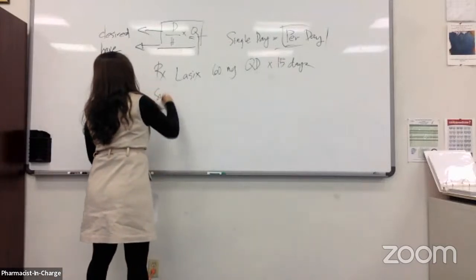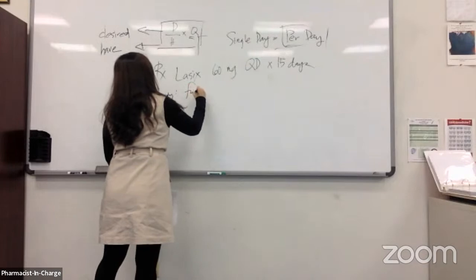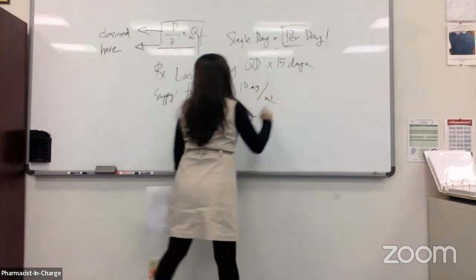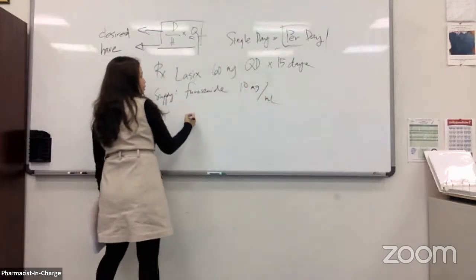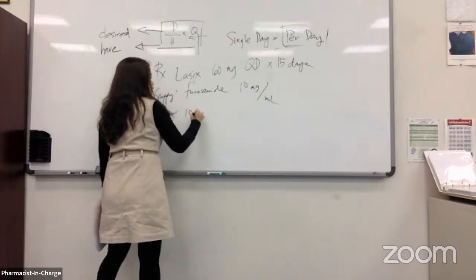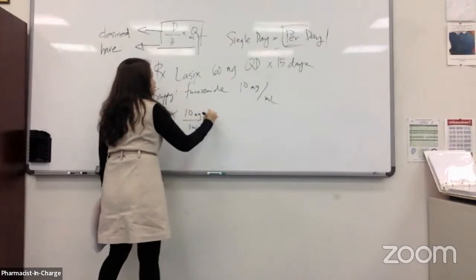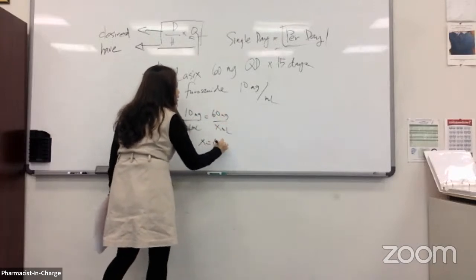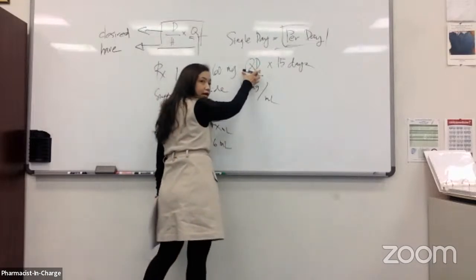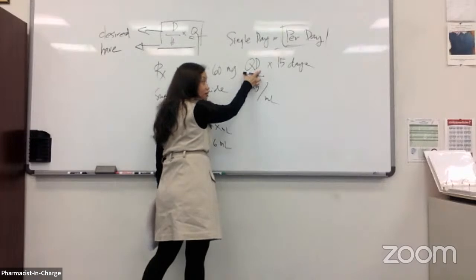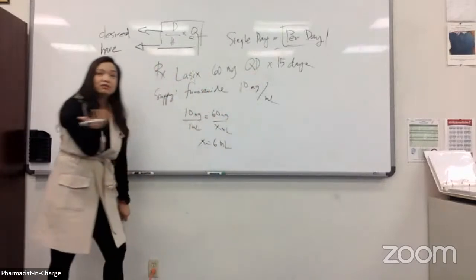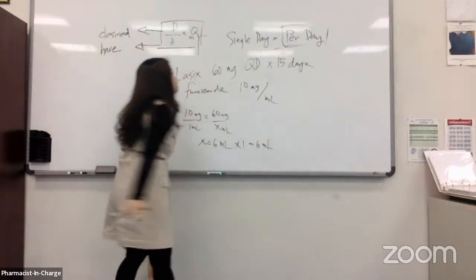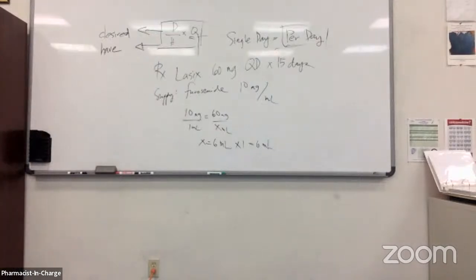What's your supply? Your supply is furosemide, 10 milligrams per ml. You remember a while ago, our answer was 10 milligrams per ml equals 60 milligram over X ml. Remember our answer a while ago was 6 ml? All you just need to do is to multiply it by whatever per day is, right? It so happens it's QD, so it's just times 1. So the answer will still be 6 ml. See that?